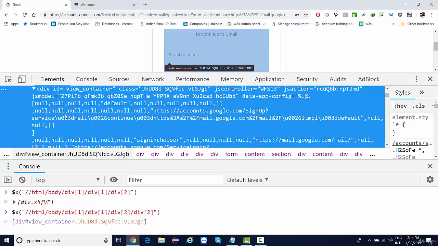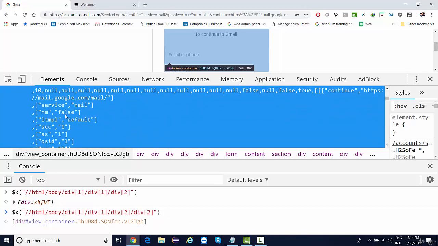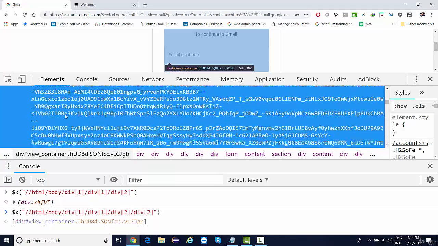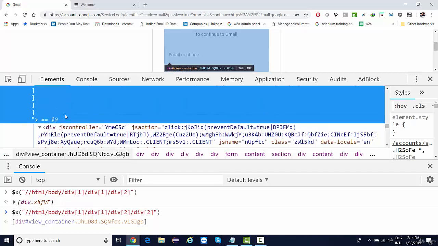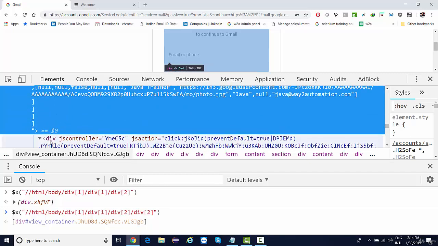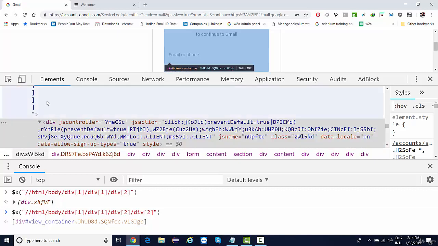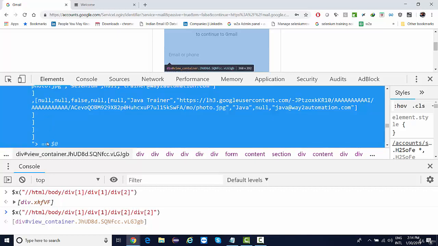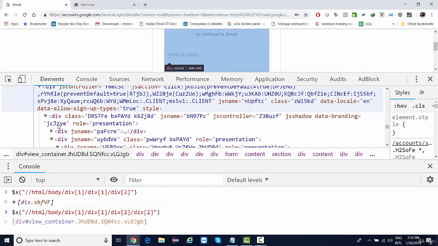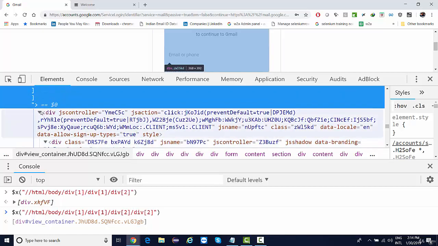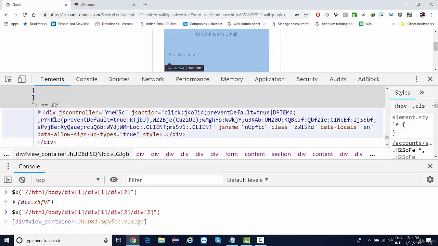Now if I expand this div 2, there is huge content inside this div, but let's scroll down to find our element, and inside it we have another div. So this was the element, and yeah, it's inside a div. I believe there is only one div, right?